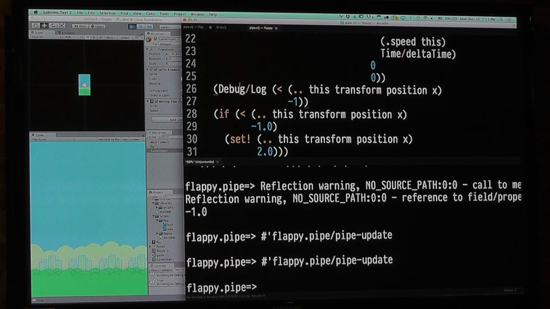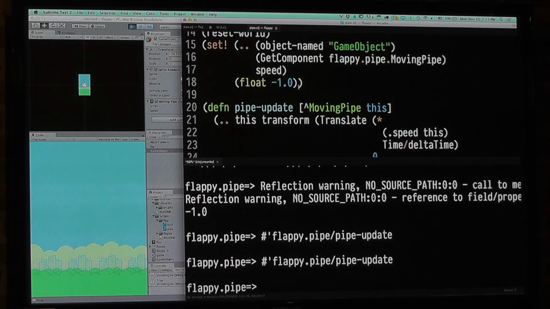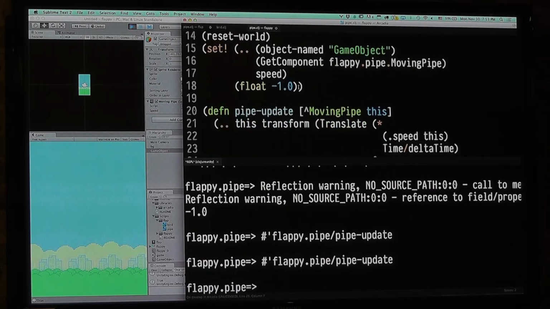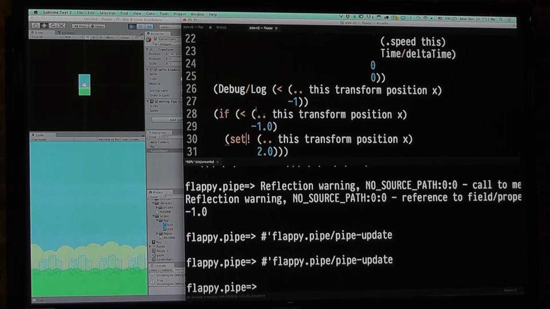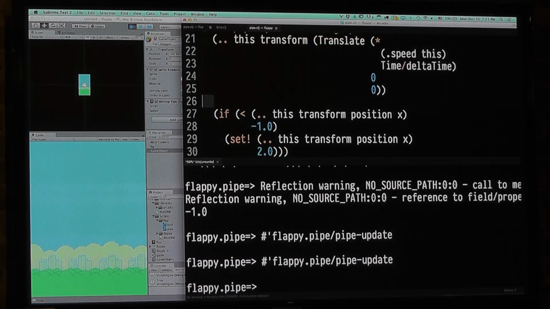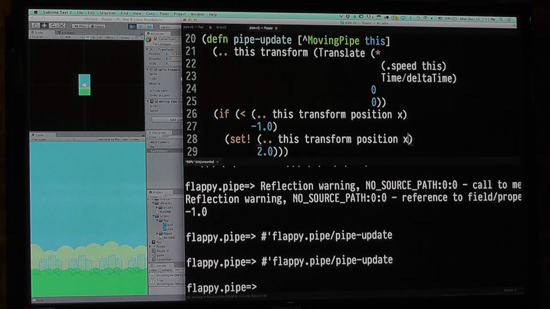Oh. Does it just get updated again with the speed, which is still times the time, back to where it was? So we're doing a translate, which is relative. It just moves it to the left a little bit. So that should be okay. I think the problem is that I'm trying to set an individual component, and Unity generally doesn't like that. So let's try and set the whole position to just a new vector. Vector 3 is how Unity encodes position. Let's just use vector 3, 0 for now.